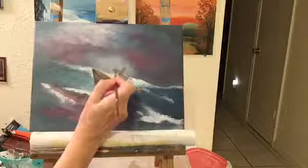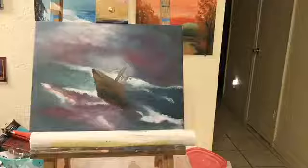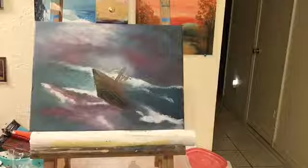What I really like about that is the complementary colors that he has used as his color palette. So we have the red violets, the blue greens, and the yellow oranges, which on the color wheel are complementary colors that look good together.